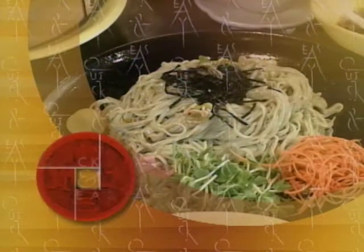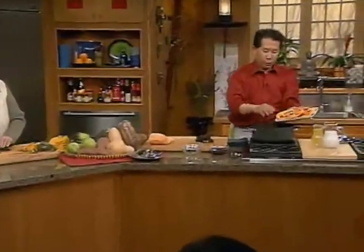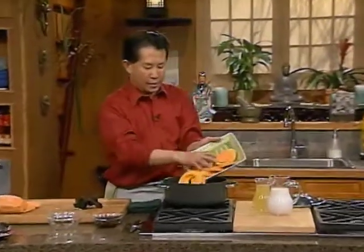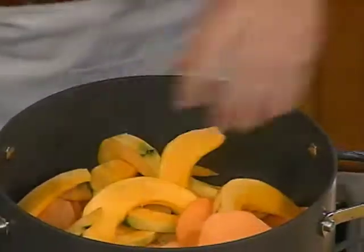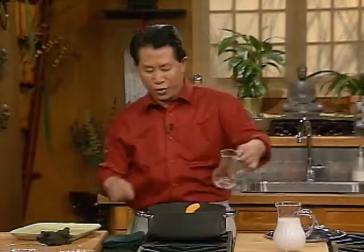Allison and I will finish preparing this squash dish, and I'll show you a special town in a beautiful island of Taiwan. Allison, good job. And then we'll put all the squash and sweet potato right here and put some vegetarian broth to make our Buddhist braised winter squash.